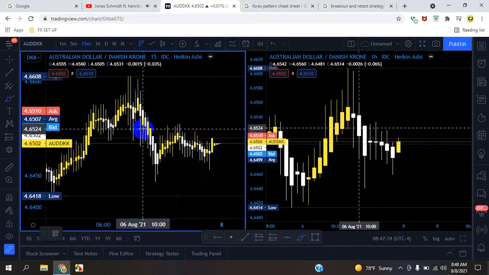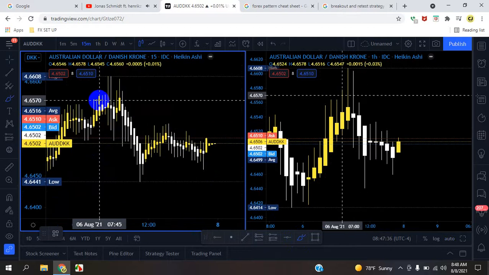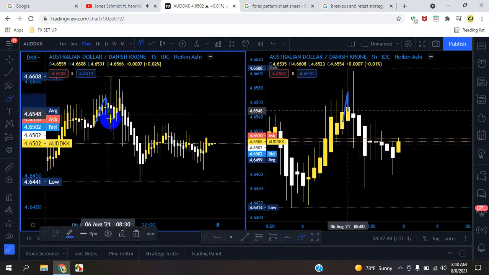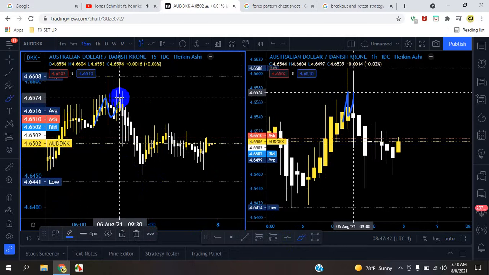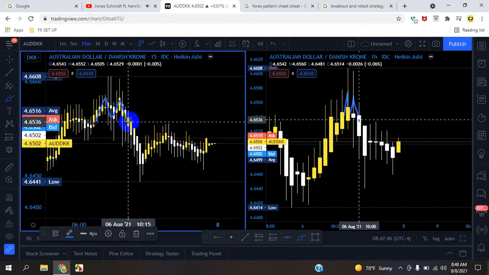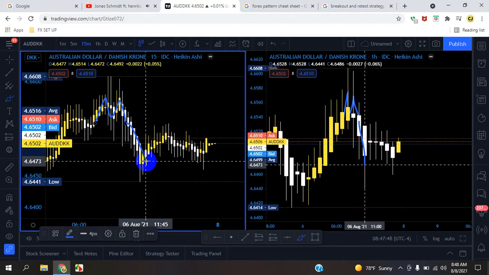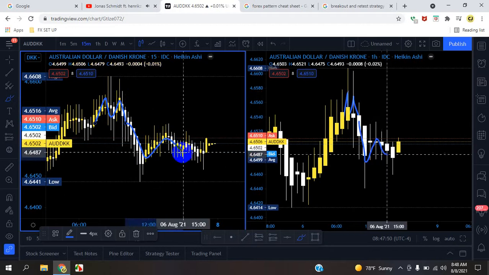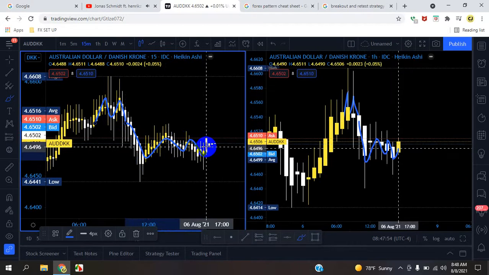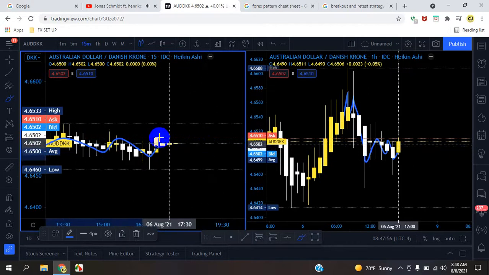So we do see a double top in this area here. The market came back down to retest and created up momentum here. We had that first leg, second leg, third leg. This is the fourth leg retest. Looks like at this candle right here. And then the market pushed down once, came back to retest. Market pushed down twice, came back to retest. Market pushed down a third time, coming back to retest. Currently, right in this area here is the retest.